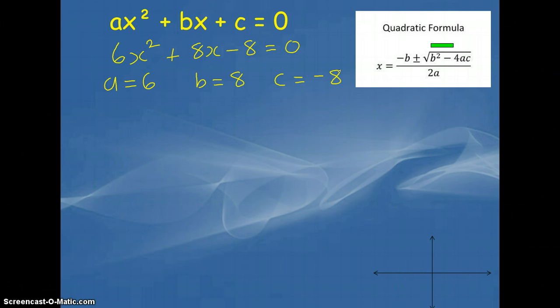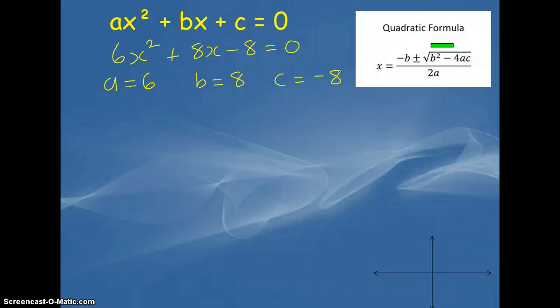Now, the quadratic formula is given here in the white box, and if you're studying for a GCSE examination, this is normally given to you on the inside of the front cover. And all it does is allow us to substitute these values of a, b and c into this equation to be able to solve for x. Now remember, normally when we're solving quadratics we would expect to find two solutions. We'll see that that is the case with this formula.